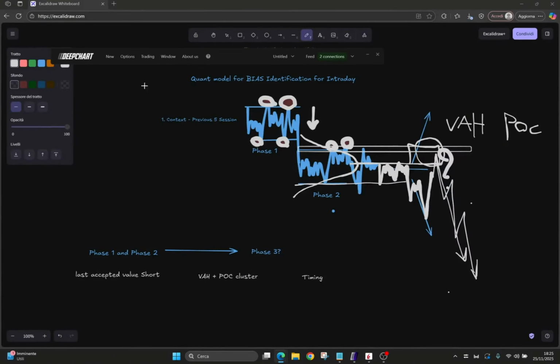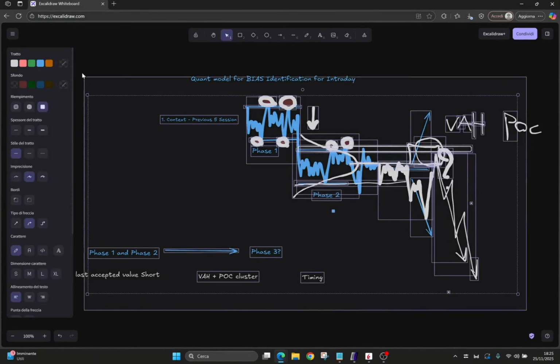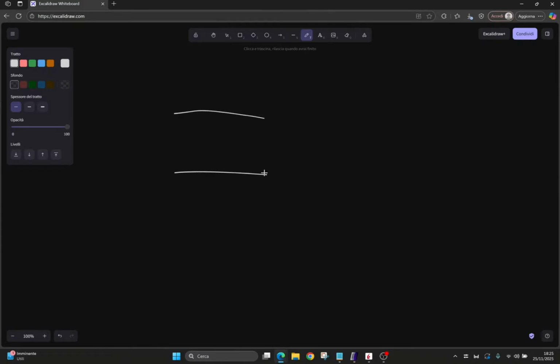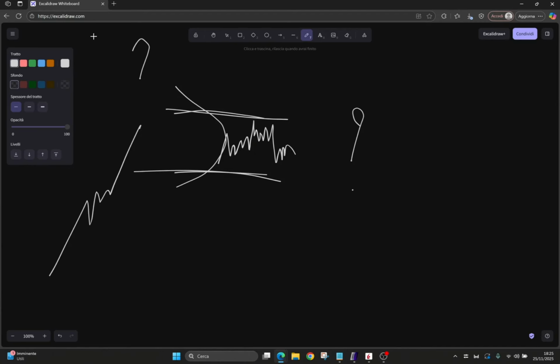So let's remove everything here, considering that it's clear. Okay? Let's remove everything. So if you take only 1 session, you have what the market is doing at the moment, okay? So how it is developing, but you don't have where it's coming from. It's coming from down, it's coming from up. We have a cluster of profile here, no? I can give you an example to make you understand deeply.